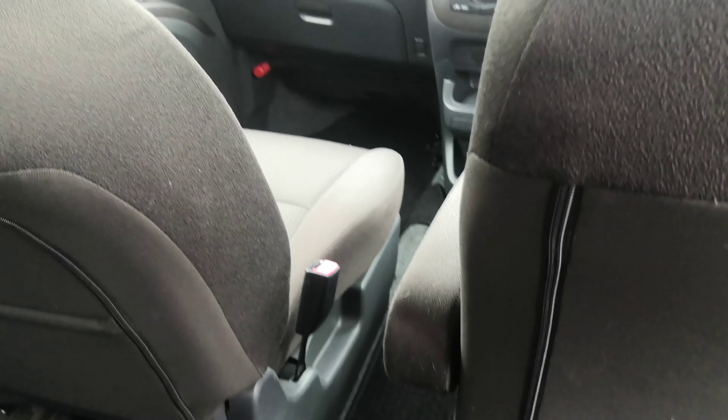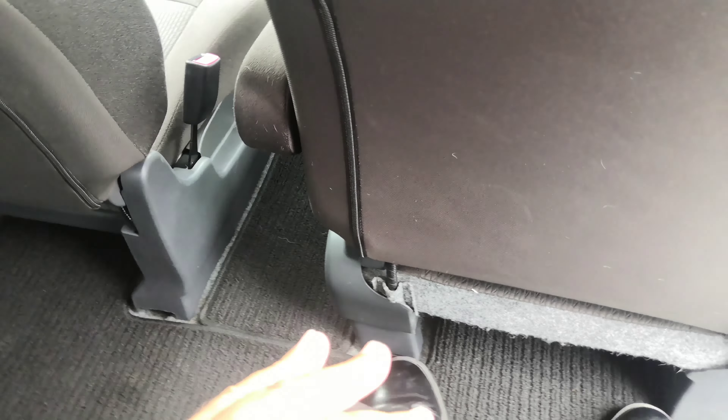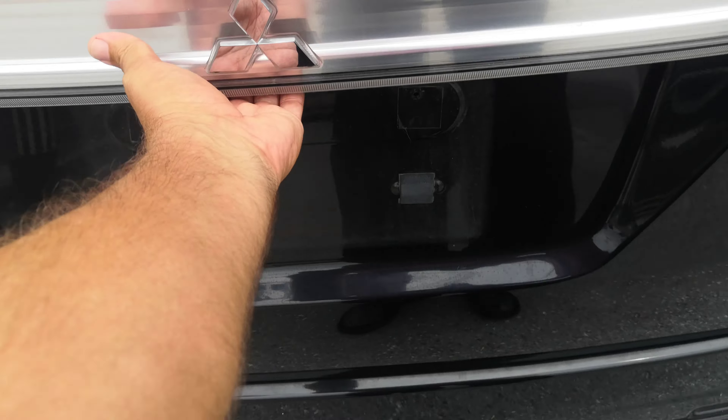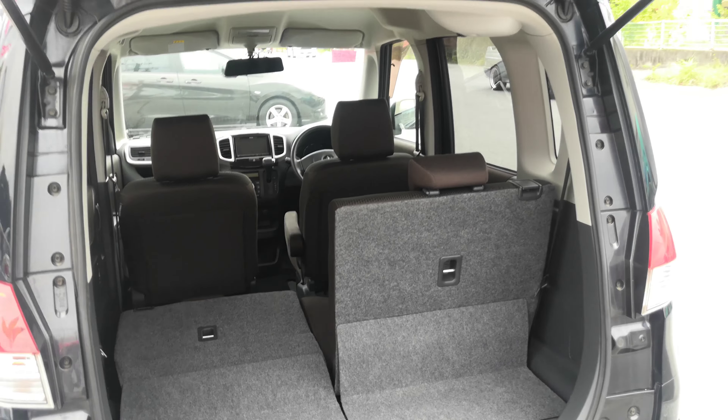It's very, very spacious. With the seat all the way back, all the way down, and this rear seat all the way back — you do have the option of sliding it all the way forward — I'm a good eight inches away from the back of the front seat. If you slide it all the way up, I'm about two inches away, so you lose about six inches. You do have a cup holder on each side. There's also storage on the door panel. In the cargo area, you can slide these seats forward if you need extra space and they'll go down and lock in place — you'll have the whole space open.